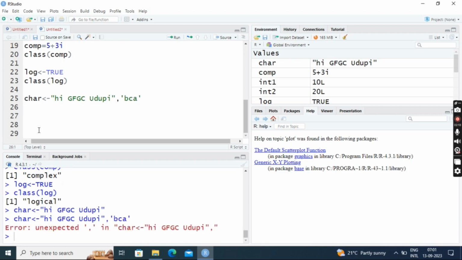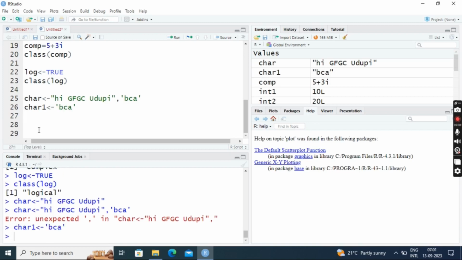Ctrl+Enter, and I found a value error. You don't put it like that. You put another variable, char1, then I put some value 'PCA', Ctrl+Enter, and you get no error.